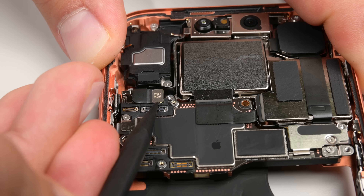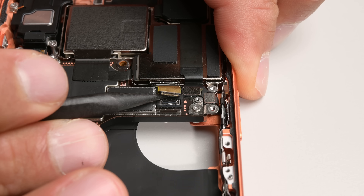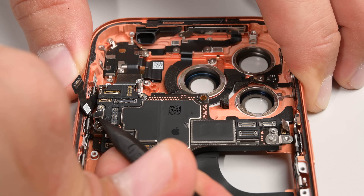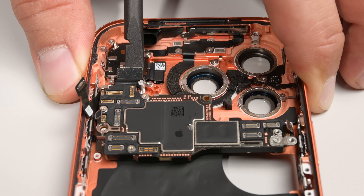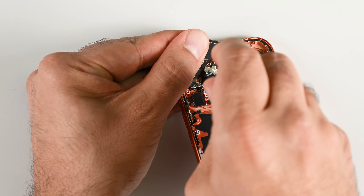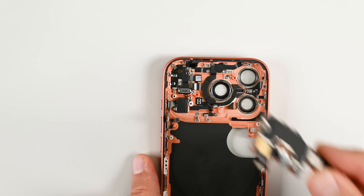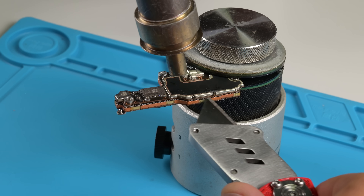Moving to the top of the phone, the front-facing sensor assembly comes out after unplugging its two press connectors. Then it's on to the three cables that free the rear camera cluster. The very final component to come away is the logic board. We have a few press connectors to deal with on and around the board, plus a sneaky 5G millimeter wave antenna press connector underneath. It's the familiar sandwiched logic board design, and to ID the chips, I'll need my reflow station to split the layers — with a special guest appearance by JerryRigEverything's knife.